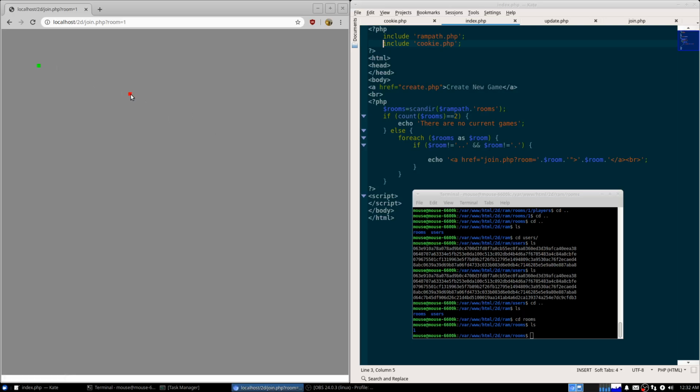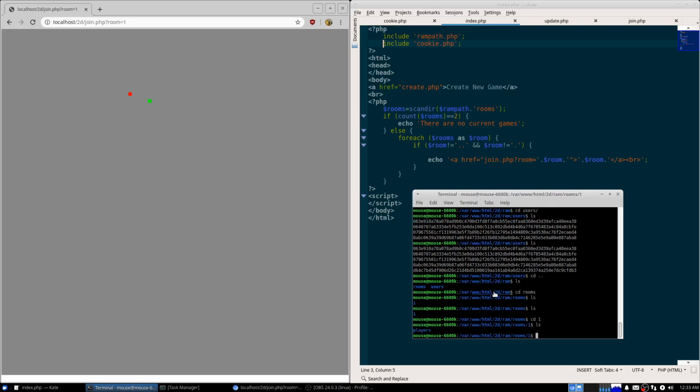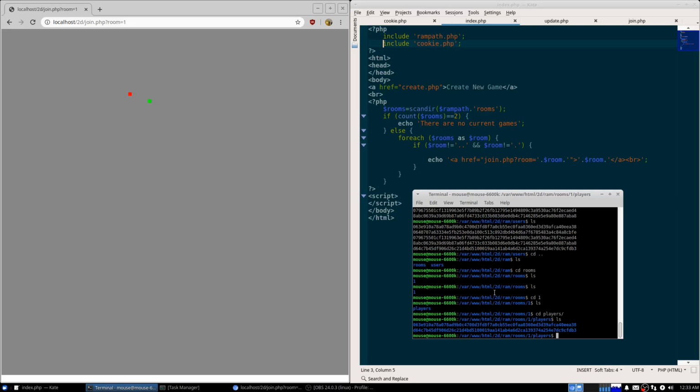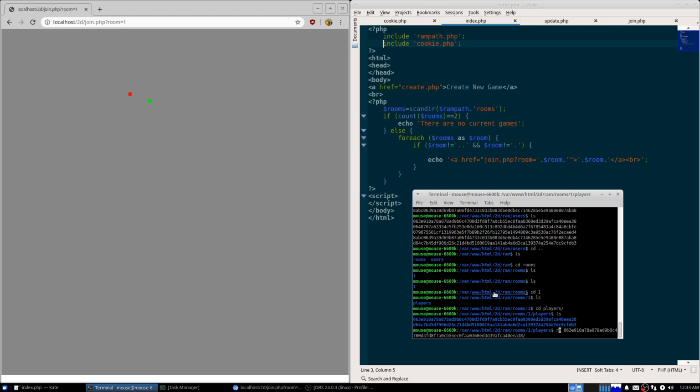Okay, so the red dot is someone that I created previously, and the green dot is obviously the person that I'm controlling right now. I should actually remove that. I haven't set up anything to clean up players who just leave the Ajax room or anything. They just stay in there forever. So I'm just gonna remove that person, and you'll see them disappear.